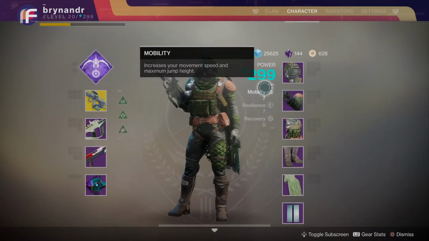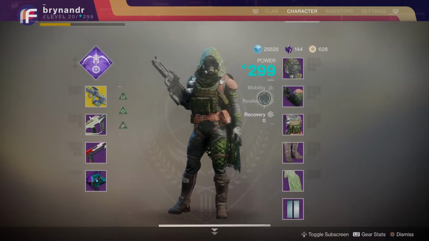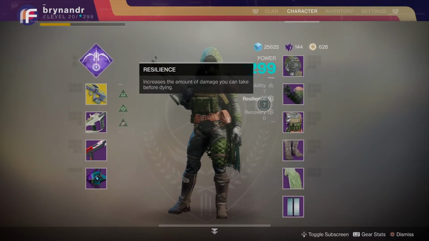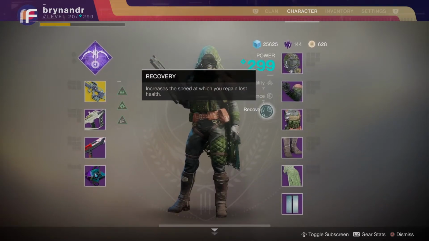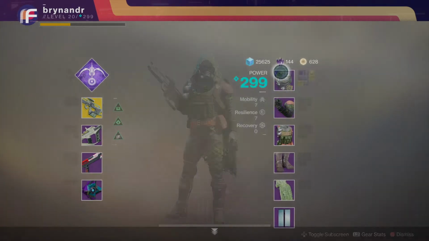Now if you look, full mobility. Now I found out recently that's nothing to do with speed, that's just movement speed while you're walking, while you're strafing with a gun, and your jump height. No recovery at all, and 7 resilience. So I wonder in PvP if that no recovery would help. Now of course I'm hopefully going to alter my stats, but let's get in there and have a look at the WildWood mask set.